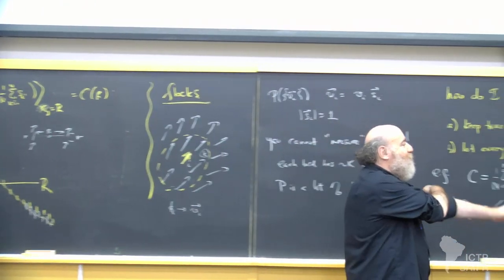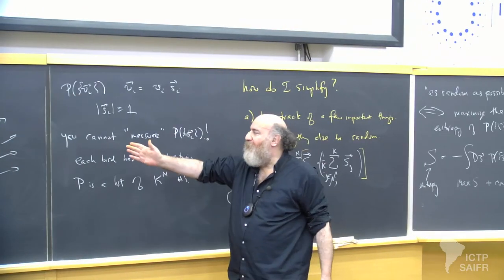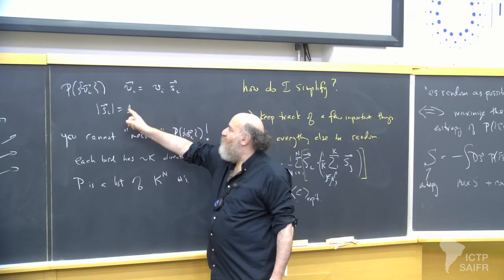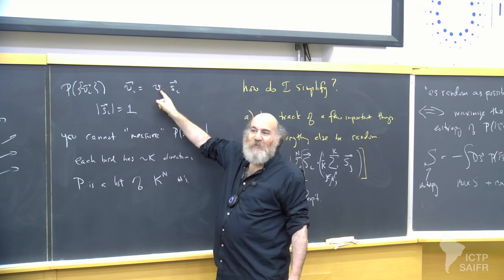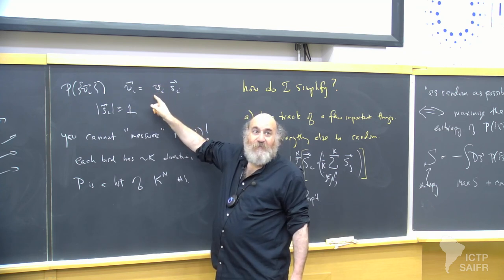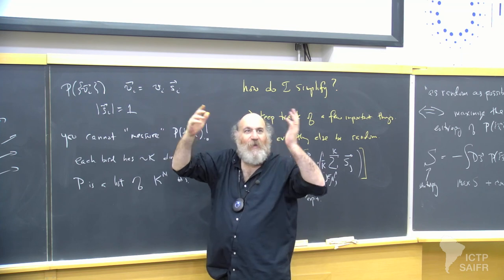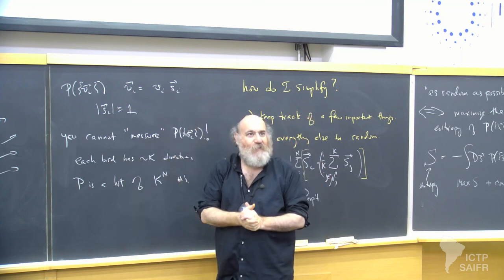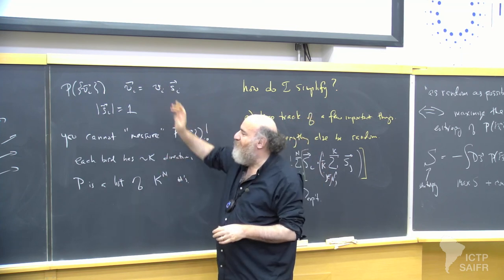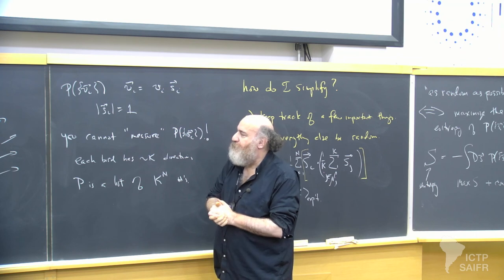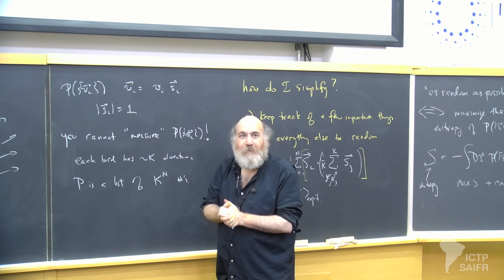We're going to need to do better than this. In fact, you need to do better than this if you want to describe the fluctuations in speed. But tomorrow we'll pick a different example. I'll give you the reference where we think about the fluctuations in speed. And maybe I stop here. Thank you.